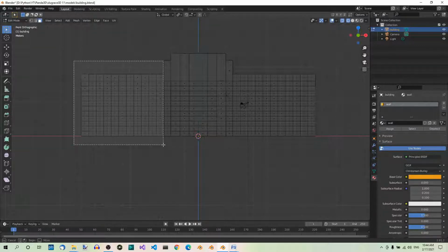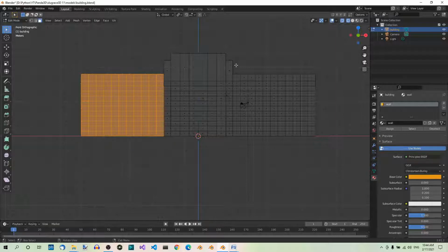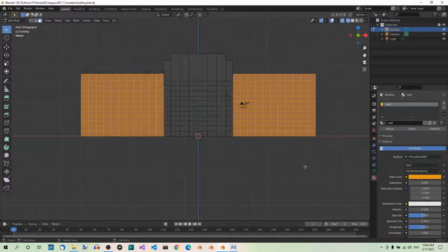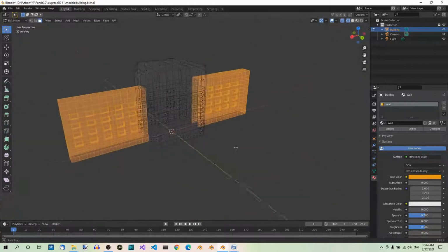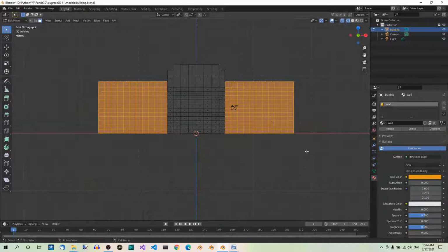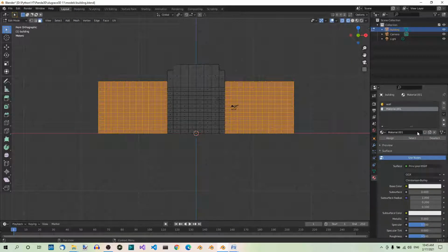So here, hold down shift and here. Now orbit to make sure only these faces are selected. Yeah, go back to front view. So now we want to add a separate material to the selected parts of the building. Now in the Material tab, we'll need to add another material slot for the new material. So click on the plus button, then new, and rename the material wings. Then press the assign button, it's very important, to assign the material to the selected faces.